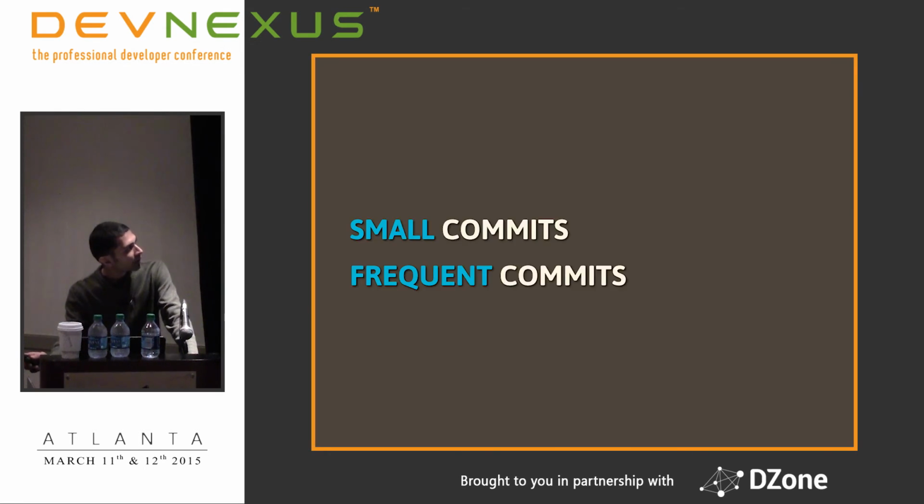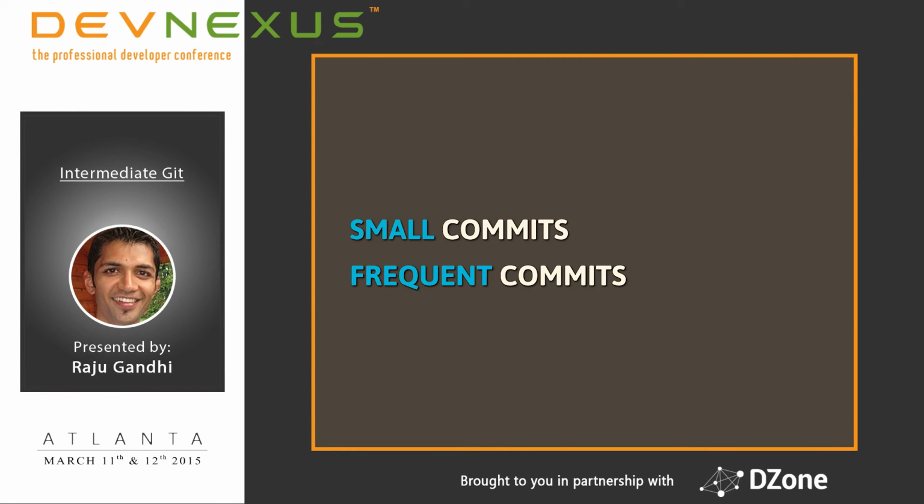Let's talk about the Git log. This is the mantra, right? So many of my talks, I give people affirmations, right? So in the morning when you wake up, you tell yourself, I will make small commits and I will make frequent commits. After lunch, you tell yourself 3 times, I will make small commits and I will make frequent commits. When you go to bed at night, 3 times, I will make small commits, I will make frequent commits.